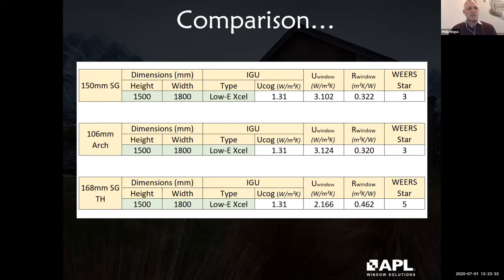This chart is showing you a comparison between our commercial systems. So a solid 150 structural glaze system at the top, the architectural series, which of course is the same numbers we had on the previous chart, and then the thermally broken structurally glazed system. So I mean, the performance increase isn't huge, but you know, they're all still quite small numbers, but if you show them to the mechanical engineer, they do actually make quite a big difference to the internal environment of a commercial building.